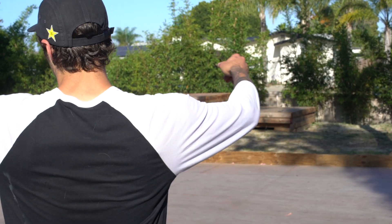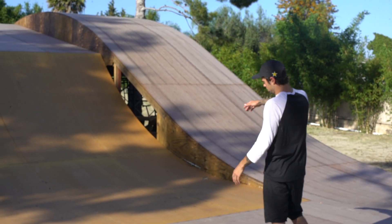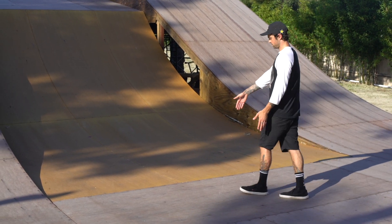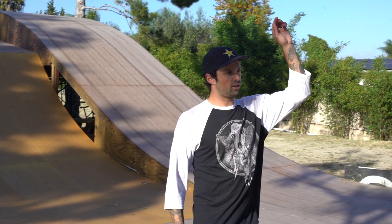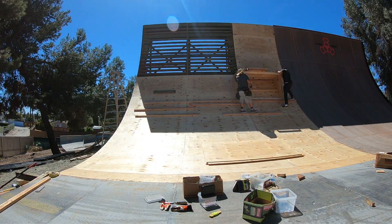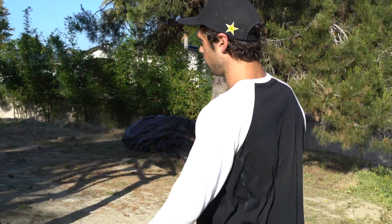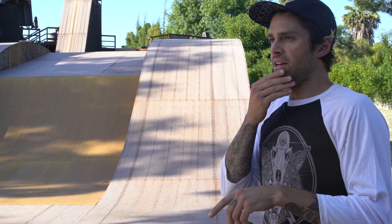We started with the jumps — initially the jump was back here but it was too close, so we moved it. Then the guys started on the quarter pipe. Brent and the ramp carneys crew are amazing — they matched it up perfectly, super solid. Just all the little details those guys do was insane to watch the whole time, how they double-braced everything.